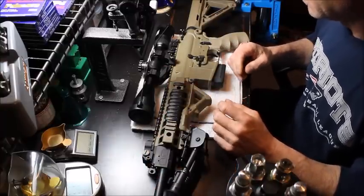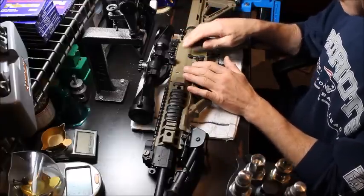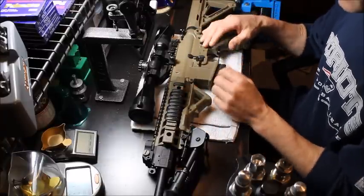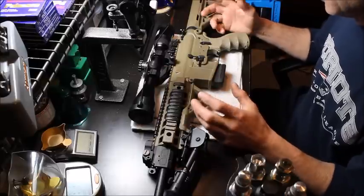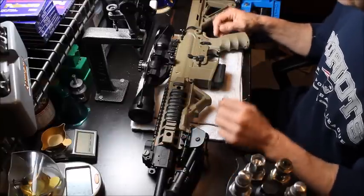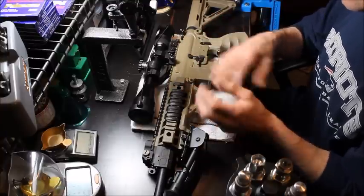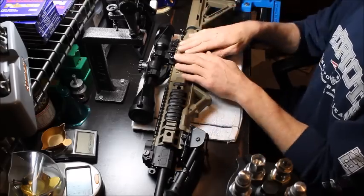Another change that they did on the Gen 2: with the Gen 1, the bolt closely resembled LWCR's bolt. There was a big lawsuit and everything, Sig won, but they redesigned the bolt so it didn't resemble, or supposedly resemble, LWCR's bolt. So that's the differences between Gen 1 and Gen 2. Even with the bolt, there's discussion about it actually being redesigned at the end of Gen 1, not necessarily Gen 2. Doesn't really matter, just wanted to mention that.